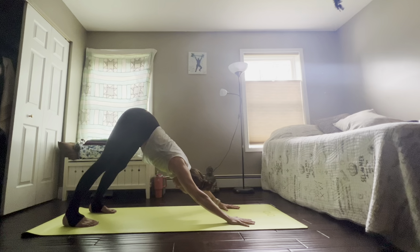It is harder to hold a posture. Sometimes the body wants to move, and you can honor any movements that want to come up. If you want to walk out your dog or come into a three-legged dog. But if you can, try to just hold the posture, be still. Go internally, listen to your body, follow the breath.